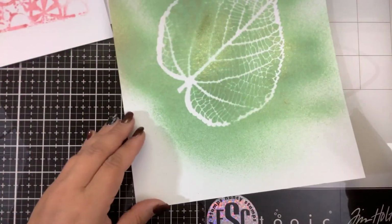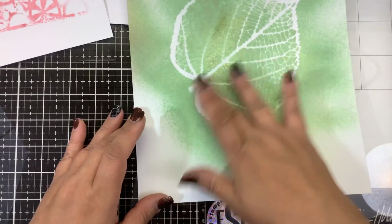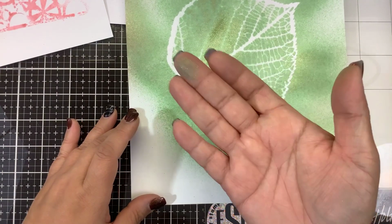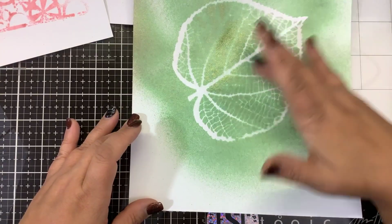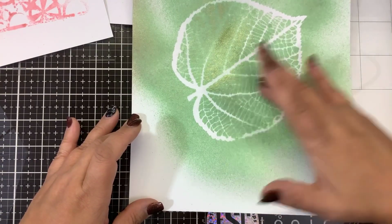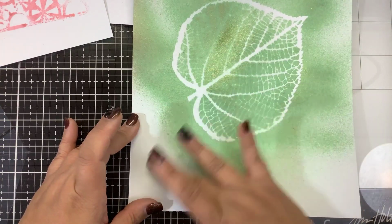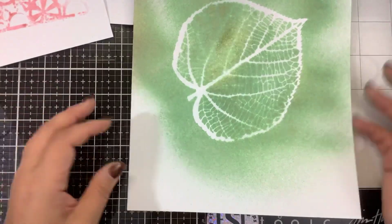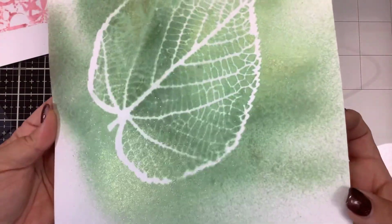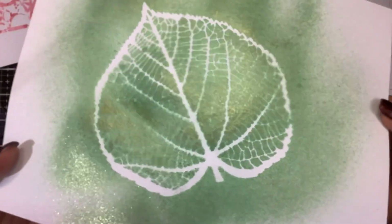So here is my question: how much of this is now going to come off? And it does rub off, but it's really not too much. I mean, that color is still left behind. There's still a lot of glitter left behind. It does rub off, but there's still plenty left behind. So I kind of suspected that was going to happen.